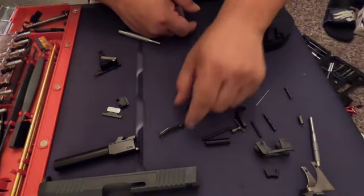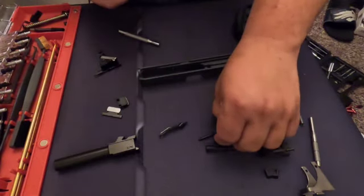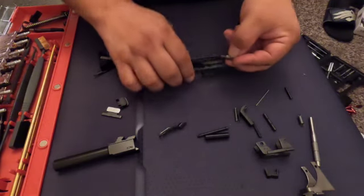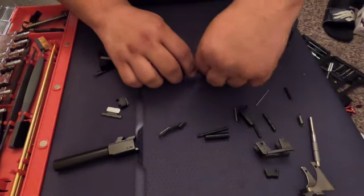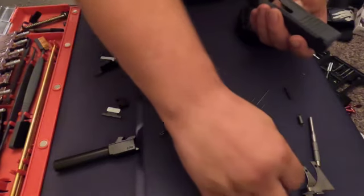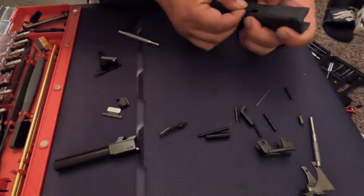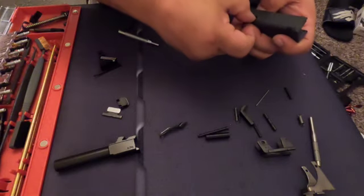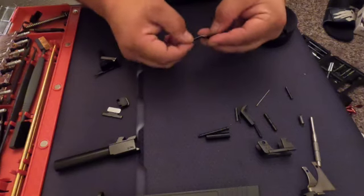Now we are going to work on the slide. So here we're going to put the fire pin block here, exactly like so. We're going to just leave it right there. I'm going to take the extractor, push up on the fire, and there we go. All set.